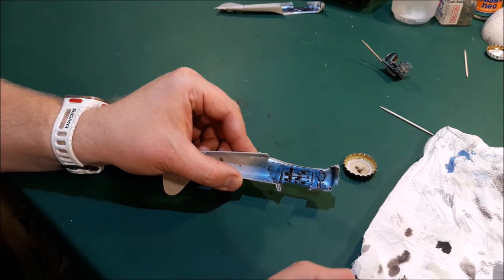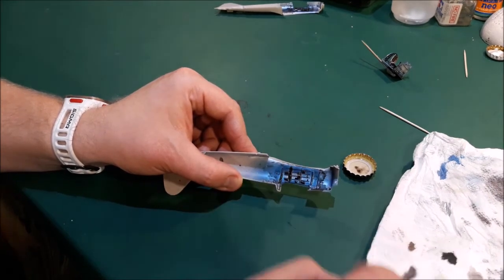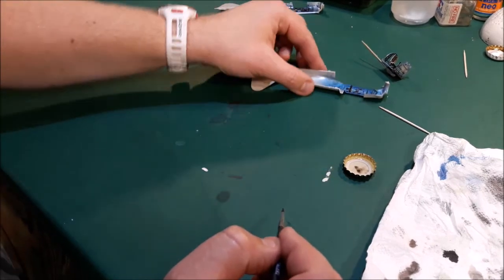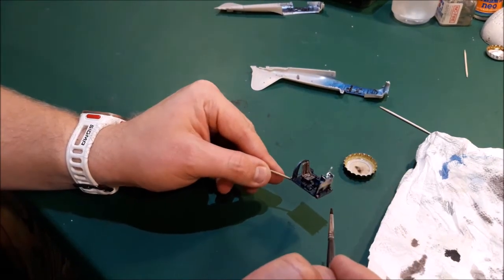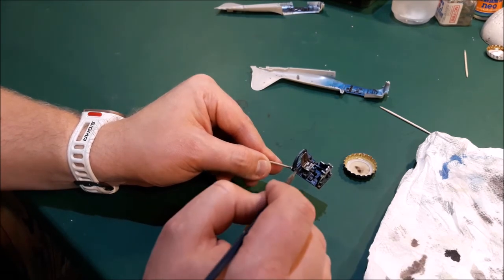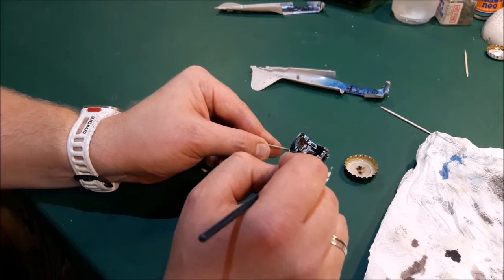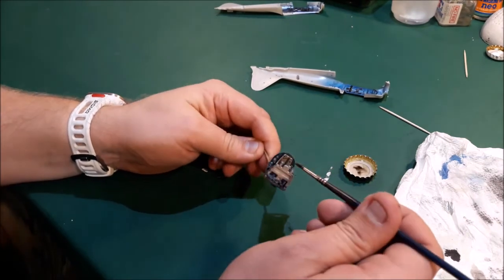So this plane is from 1944, so it should be quite dusty and dirty at the end of the Second World War. So we will leave quite a big amount of wash on the part.